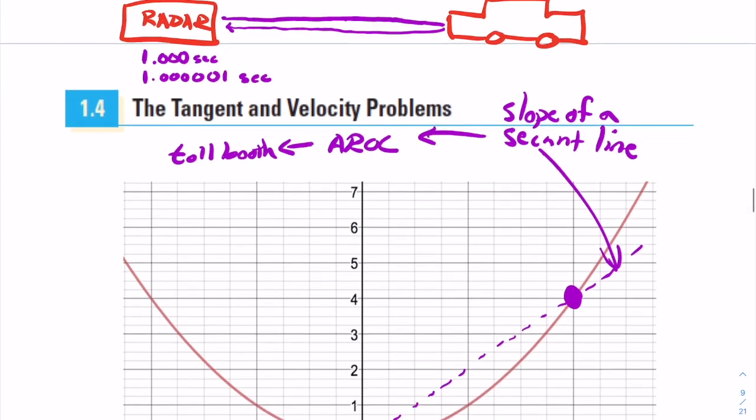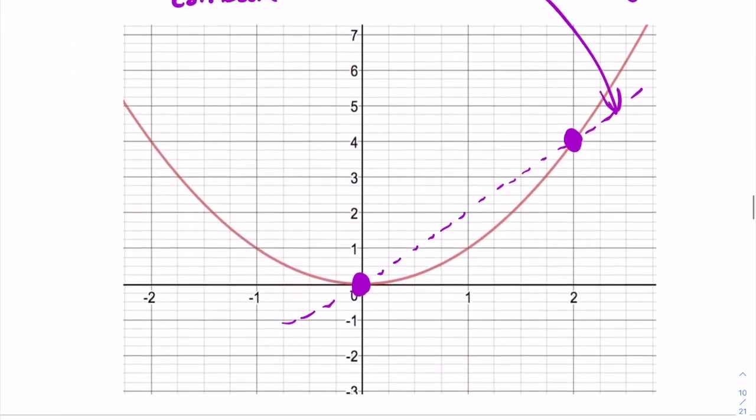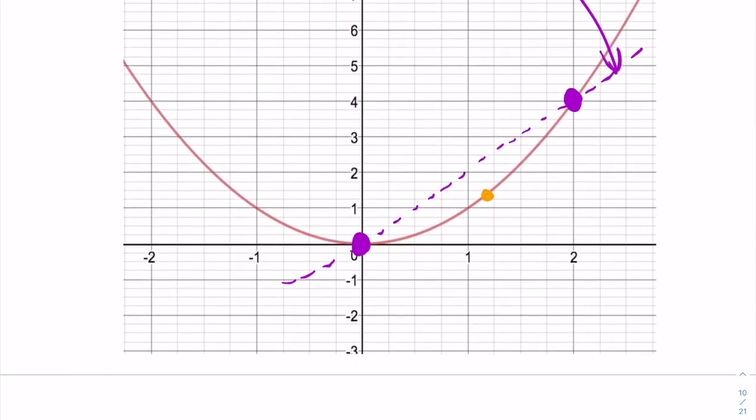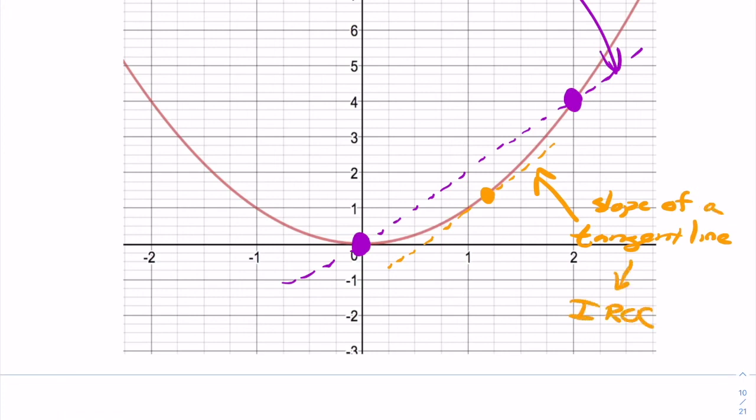So when the cop uses his radar gun, really what's happening here, and I'll show you a visual, he's finding out exactly how fast you're going at one particular moment. And that right there, and make sure you illustrate this, is an example of a tangent line. Back in geometry, when there was a line that intersects a curve exactly once, you call it a tangent line. And if we study the slope of a tangent line, that is an example of an instantaneous rate of change. We'll call that the cop scenario.